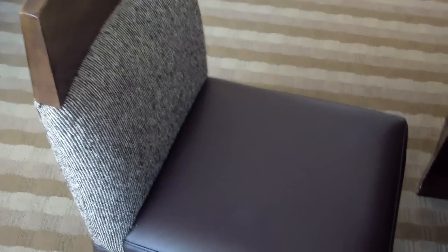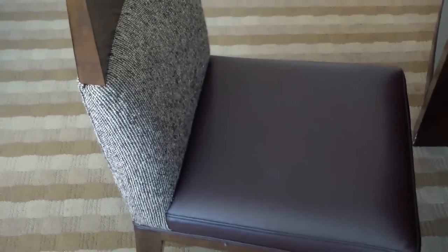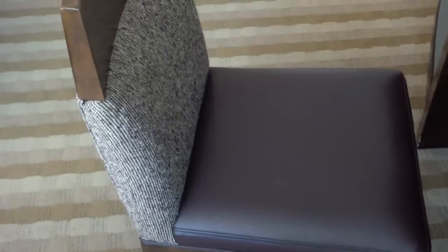But just to let you know, I wanted to be meticulous in reviewing this level entry room at ARIA, this standard 2-queen bedroom. I still prefer resorts where they have an ergonomic chair. We're talking about high-end resorts, and they have a very hefty resort fee. So I want a chair where I'm comfortable when I sit by the desk. I know some of you will go, oh my God, she's so moany. But I just wanted to be meticulous. Am I happy here? Sure. Would I like a better chair? Definitely. Okay, guys, let's move on.